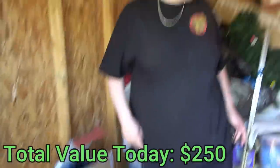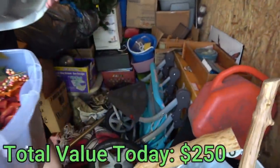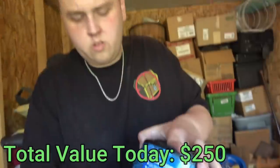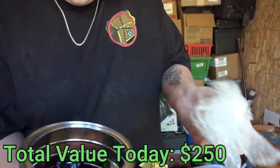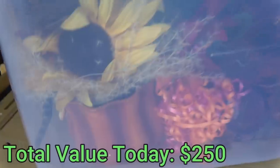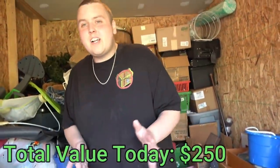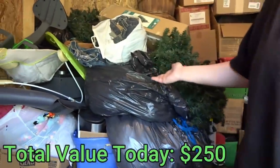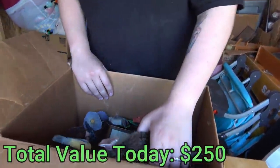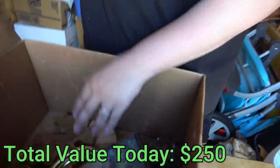Let's get into this tote here. This is more decoration, isn't it? Looks like it. Coffee tin. It's more of the same — decoration. Let me make sure there's nothing else hidden in here. It's all just this kind of stuff. Again, like the Christmas stuff, this stuff isn't worth a lot of money, but at least here it moves and sells. This box is actually not Christmas decorations — it had a wreath with a bunch of birds on it, kind of cool.